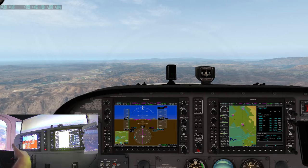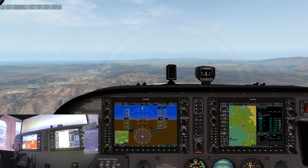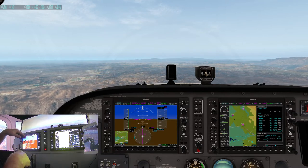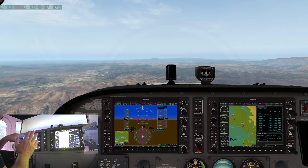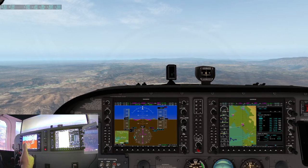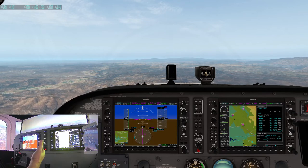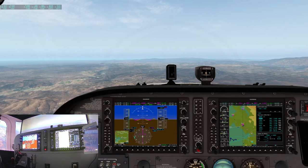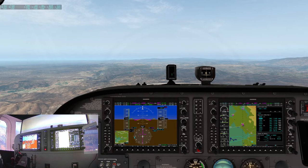One thing that this doesn't do, this is a two-axis autopilot. It's not going to manage the throttle for you, so you can get yourself into trouble. We're going to pull out some power for the descent, and when we hit bottom of descent and level off again, we're going to want to add power, or we're going to lose speed. You can lose enough speed that you don't have enough airspeed to fly, right? You can stall the airplane that way, so it's important to manage that throttle, as we don't have a FADEC here. The computer's not going to do it for us.